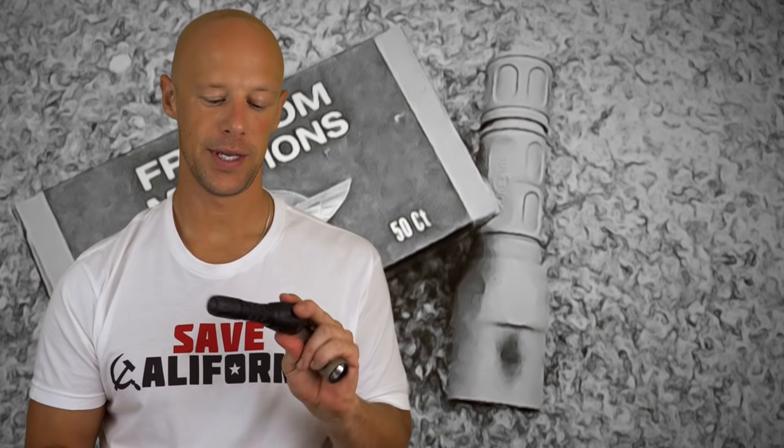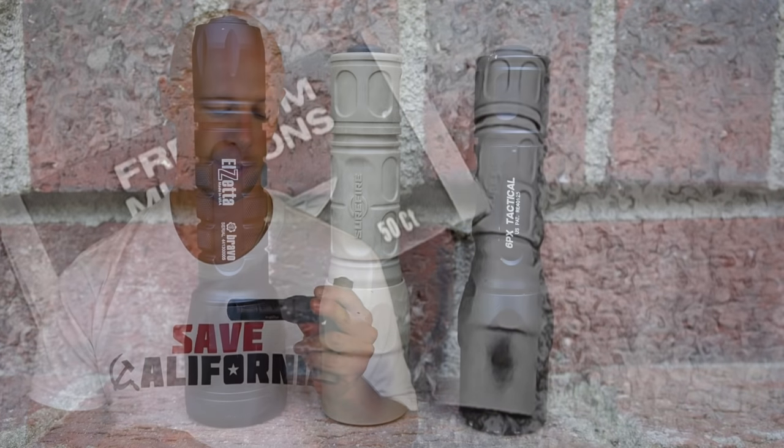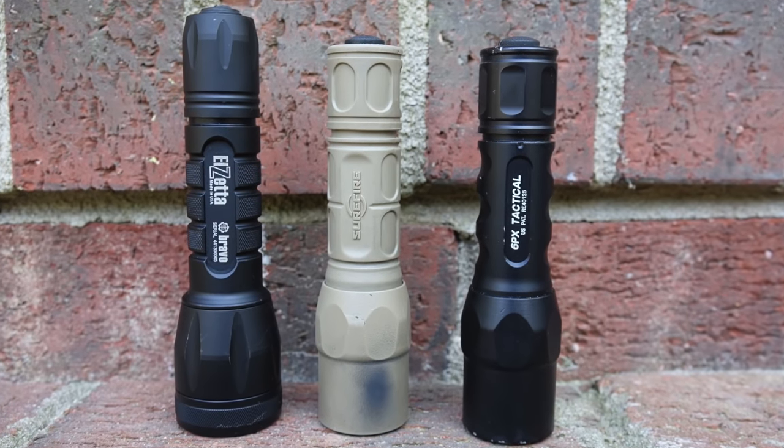What we're going to do first is a beam comparison. I like to let you guys see what you can expect in terms of output from these lights, and then get into some of the details. So we'll compare it to a few different models here. We have the Elzetta Bravo, one of my all-time flashlights for sure. However, it's much more expensive than this one. And one that's also a little bit more expensive is the 6PX Tactical from Surefire as well.